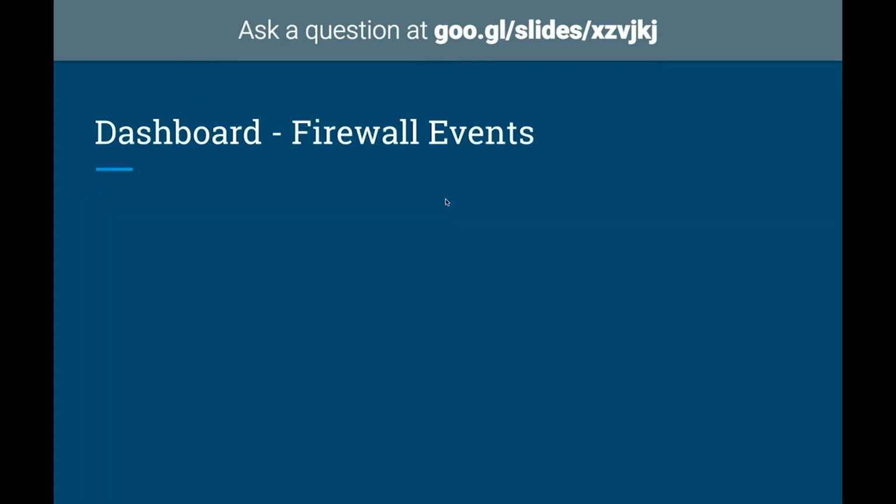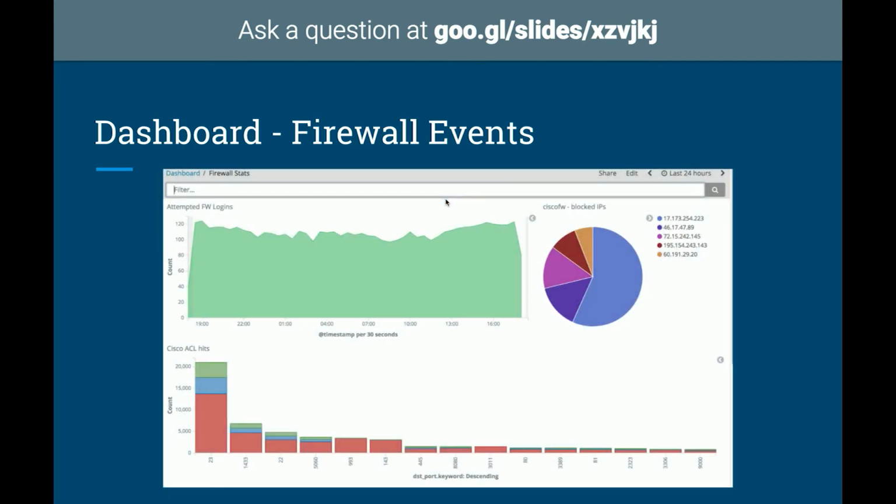What does that look like? So now that we've pulled all this data together, here's what we generate. We generate a chart, and this is a 24-hour window now, that looks at the attempted firewall logins. And it's pretty consistent at about 100 per 30-second window. Because we're able to pull out the source IP address, I have a pie chart that represents the top 5 IP addresses that are trying to get into our systems. That's a nice way to create a firewall rule and say, which IPs or subnets I don't even want our firewall to listen to?